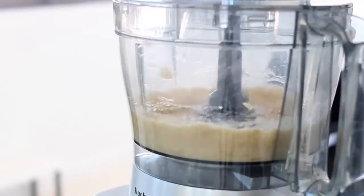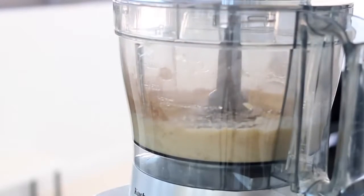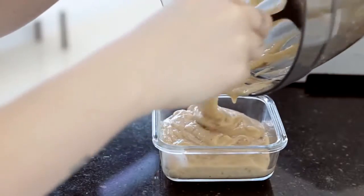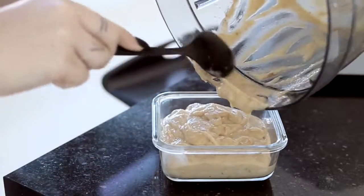If you really have to have dessert, swap it out for a healthier option. For example, this is a banana nice cream. I took some cold bananas, some cinnamon, and some vanilla, combined that in a food processor, and then popped it in the freezer so we could eat it later.